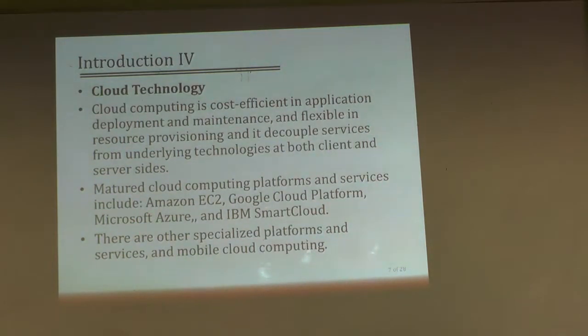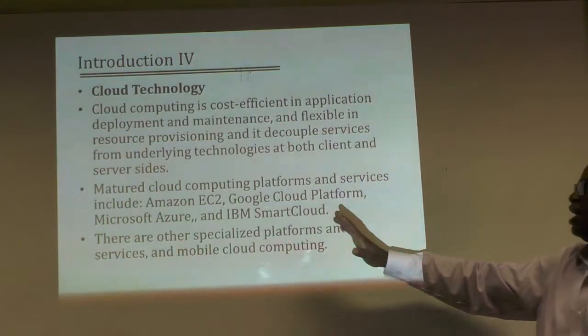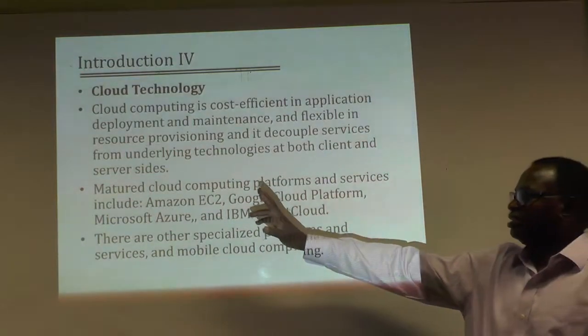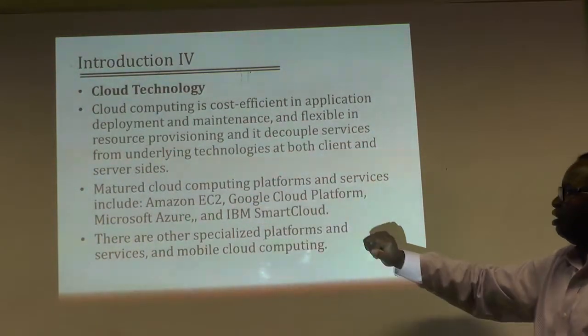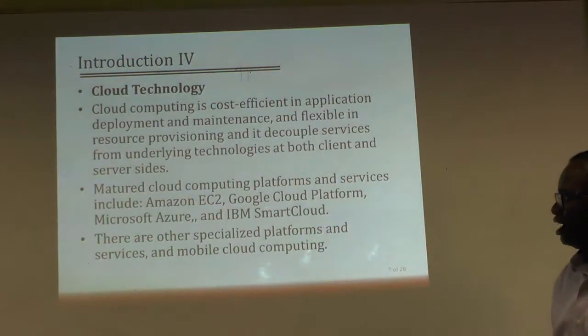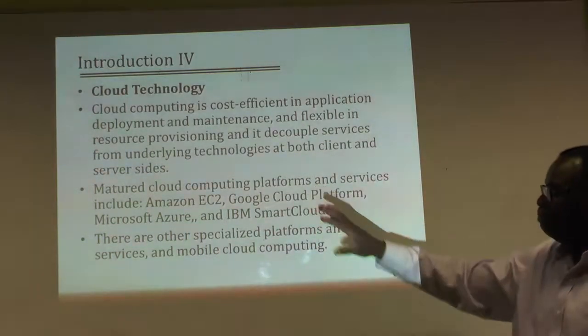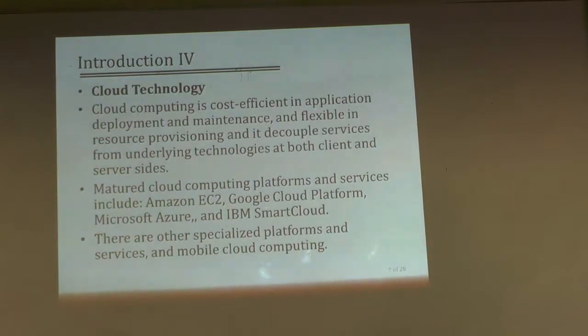And once you finish your computation, you buy a service. You get out of the way, and that's it. So you don't need to maintain anything. There are a number of services provided around. The big ones are Amazon EC2, Google Cloud Platform, Microsoft Azure, and IBM Smart Cloud. There are other small to medium size ones. These are the big ones that are putting billions of dollars into setting up data centers around the world.